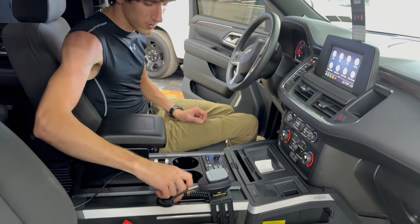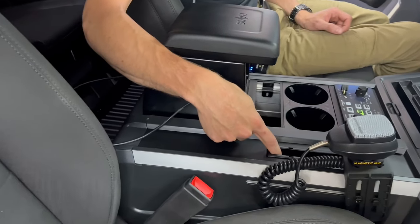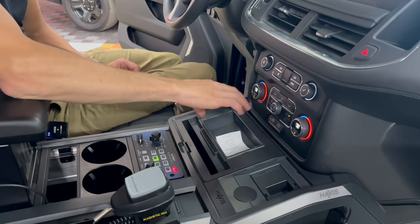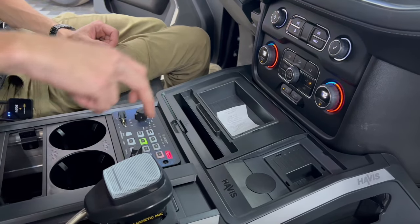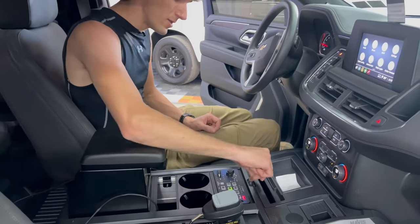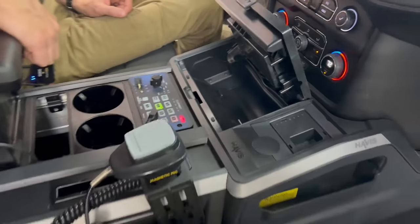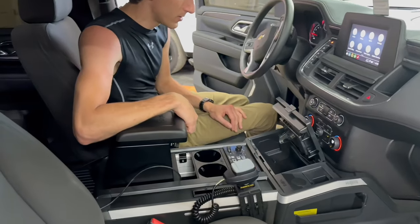This one's the wide model, so you have additional storage over here for your pens. Up front, you have a removable tray. This can come out, and then you can put in your Blueprint or Whelen core controller. Underneath this, you actually have storage for your pocket jet printer. Or if you don't run a printer, then it's just storage for drugs.